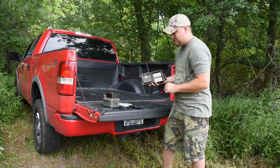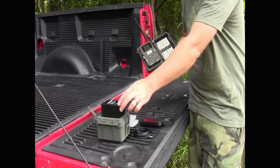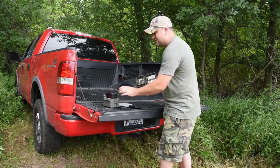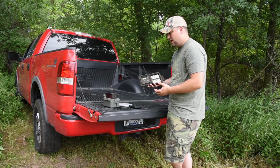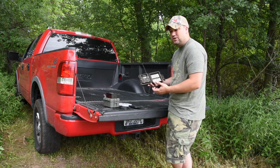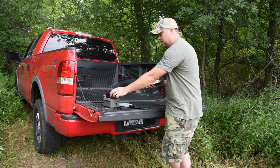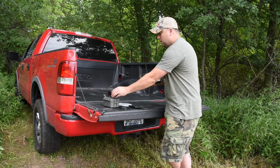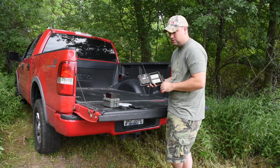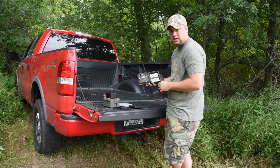When it comes to the externals, I've found that in combination with the rechargeables and a small 4.5 amp hour battery like this, you're going to get several months of continuous use out of it, and you're probably going to be in the ballpark of that 2,000 to 2,300 picture range. If you step up and you go to the big 12 amp hour version of this, you're going to be likely in the 3,000 to 3,200 picture time frame before the batteries really start to be worn down and they need to be changed.